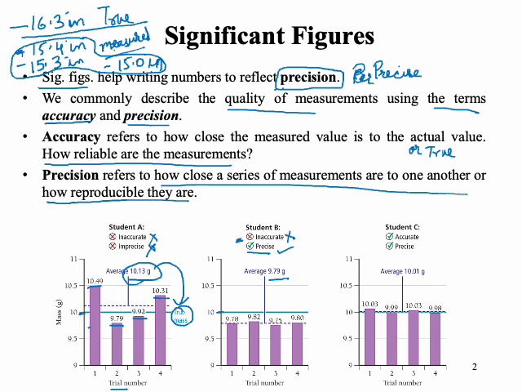These are the 4 measurements made by student C. The average comes out to 10.01, which is very similar to 10, which means it is an accurate measurement, and all 4 trials are giving you very close numbers as well, which means it's also precise. So that's the difference between precision and accuracy.